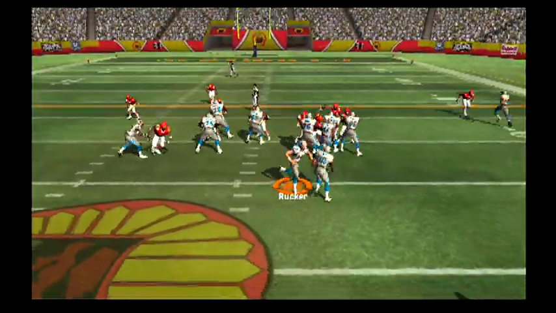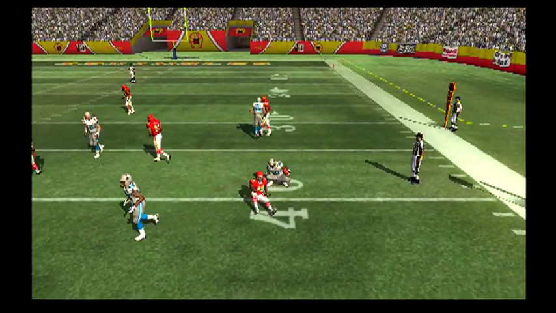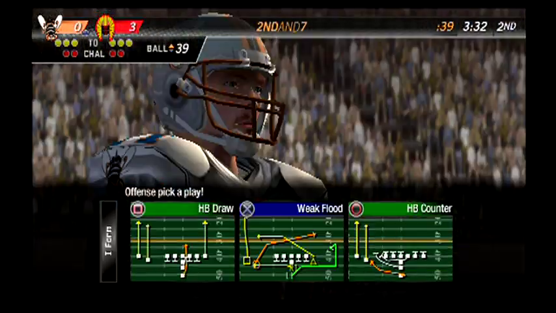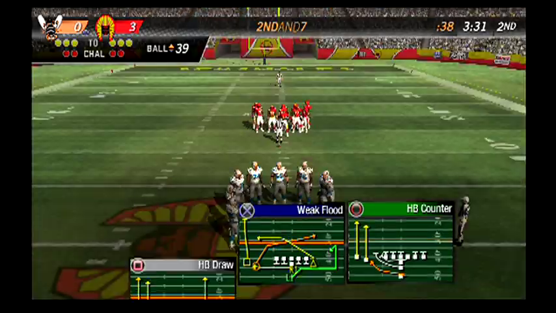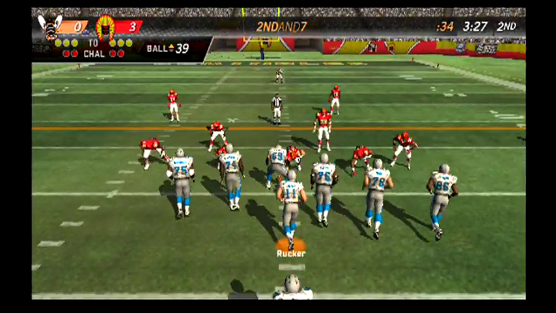Out of the eye formation. Hand it off. They're going to spot this one at the 39-yard line. I know they didn't get much, but it's all about making the defense respect the fact that you're willing to run. Ball on the 39-yard line.